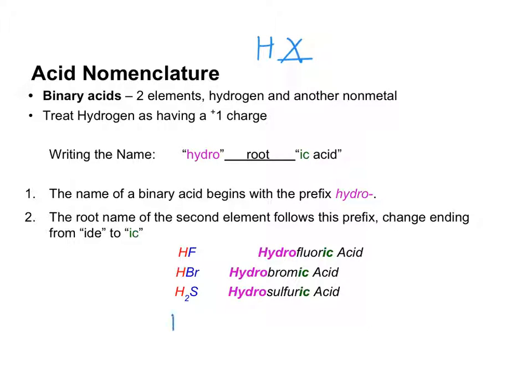So, for example, H2O would technically be hydroxyic acid. So water is actually hydroxic acid. So a human could go to the dinner table and say, "Mom, could you please pass the pitcher of hydroxic acid?" and sound really smart. Okay? Now, the other thing that you have to be able to do is go backwards from it. I'm going to write the name or write the formula, and I'm going to go through that in a slide in a second.